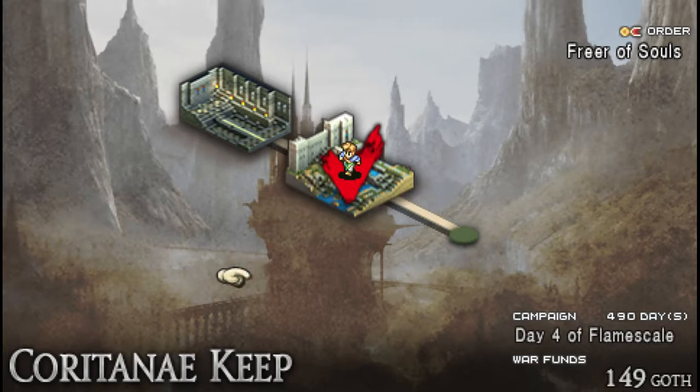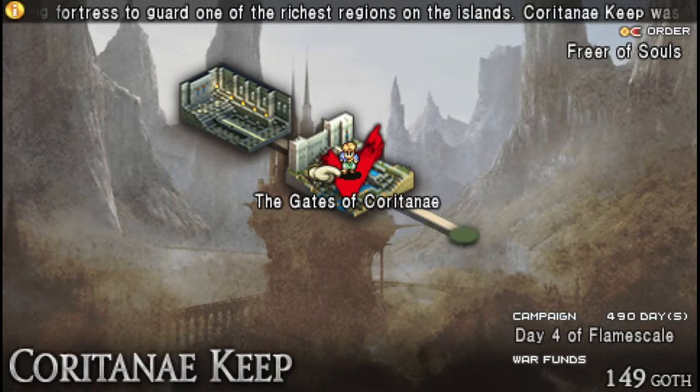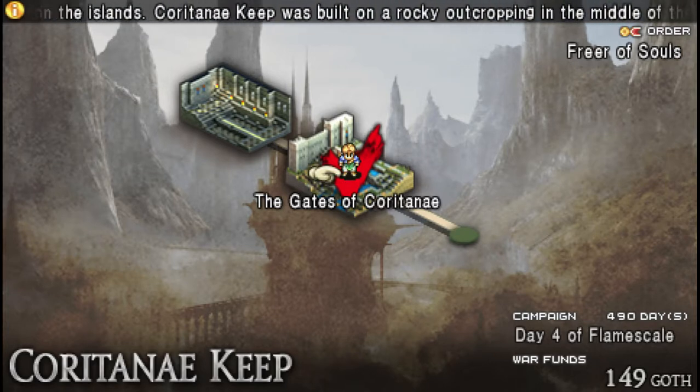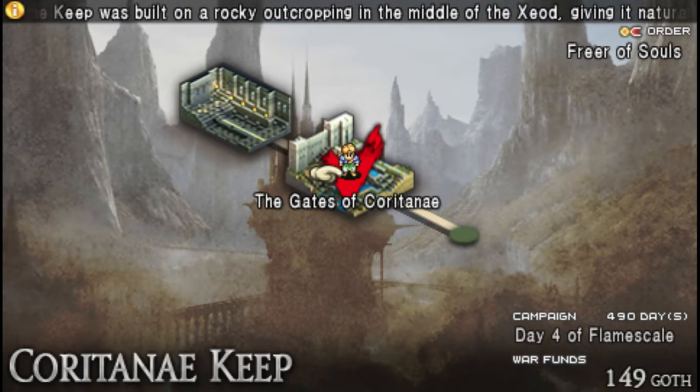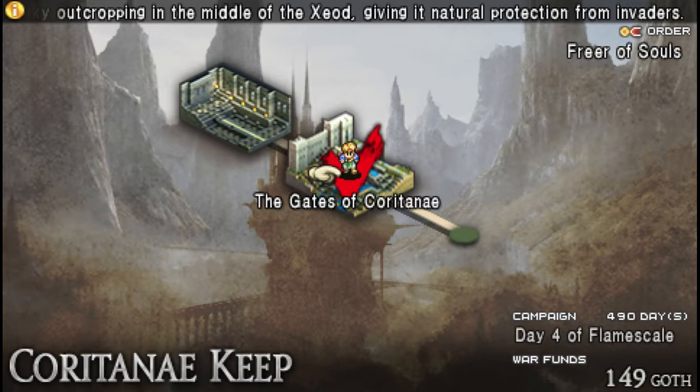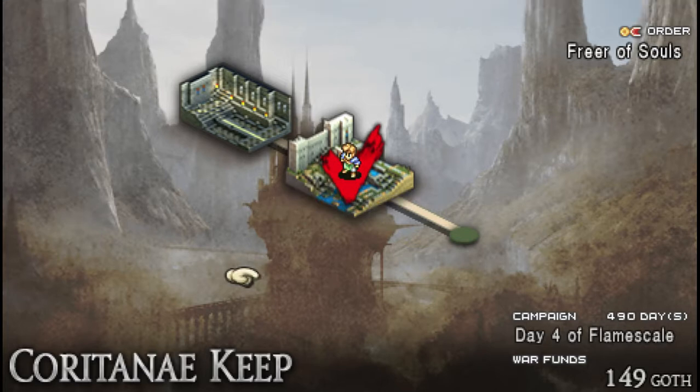This is something that never really made much sense to me, and I think it's just more of an artistic choice thing. But okay, reading the description, it's one of the richest places on the islands. It's built on top of a rocky outcropping in the middle of the Zod, giving it natural protection from invaders. Okay, fine. Looking at the castle, it just seems like a castle that's sort of built on a hill.